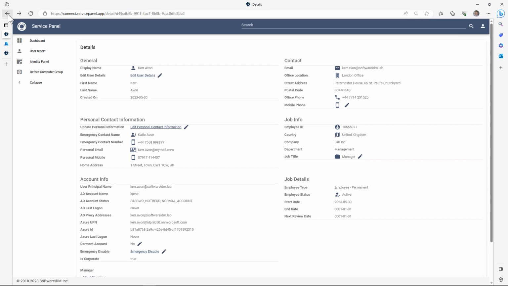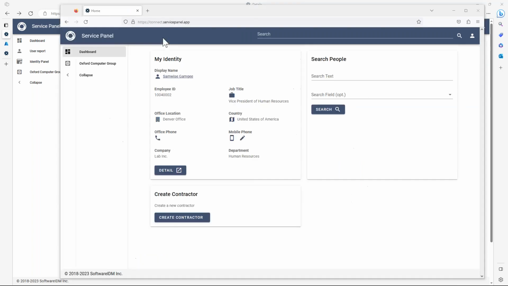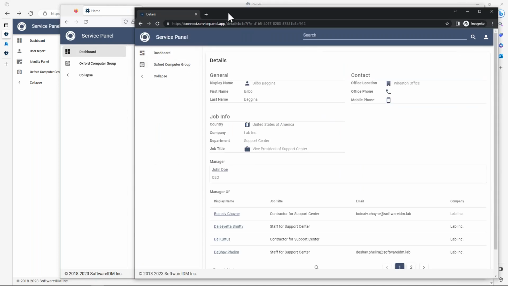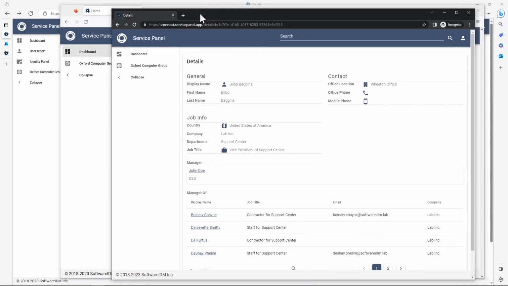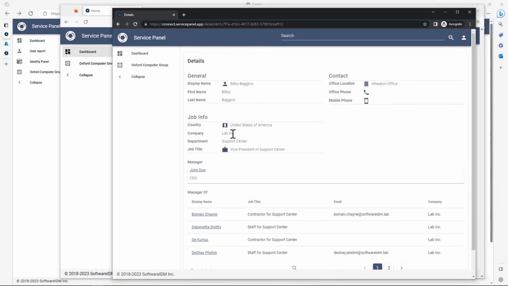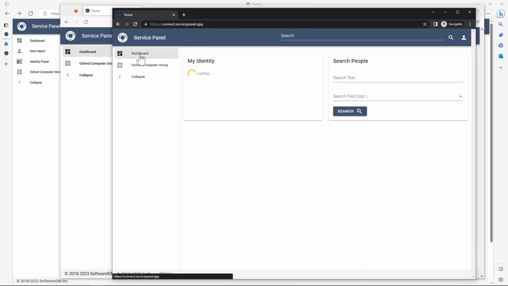Let's consider for a moment the three experiences that we've looked at. The experience of the admin, the experience of our HR person, and the experience of our user. But there's one more experience, which is the experience of self. So if I am a user here, let's go back to the beginning here.